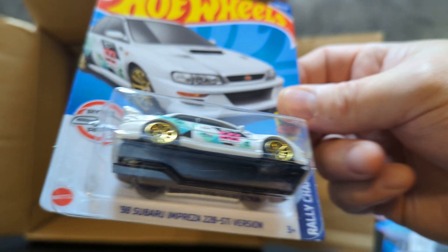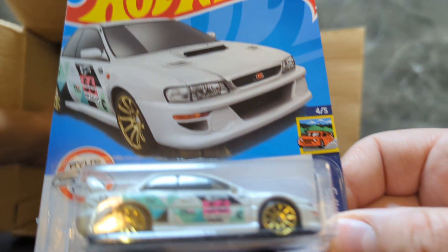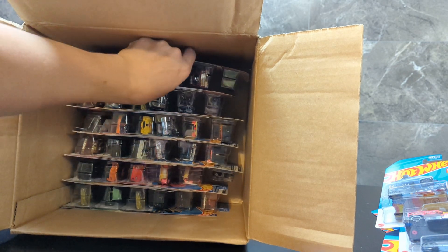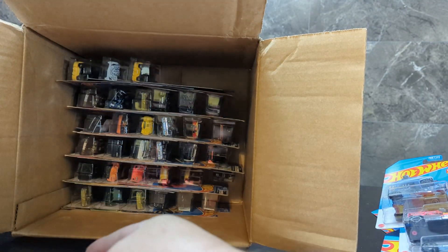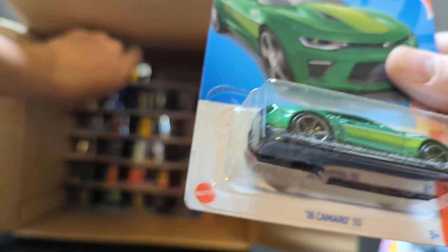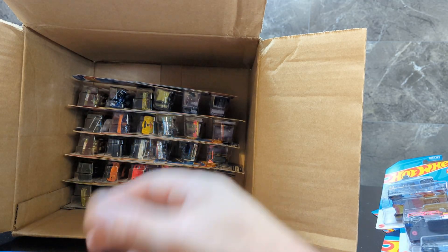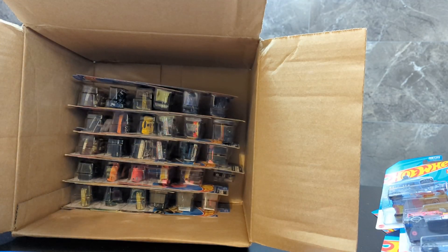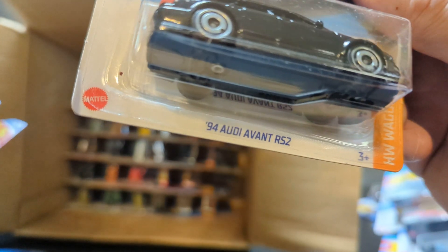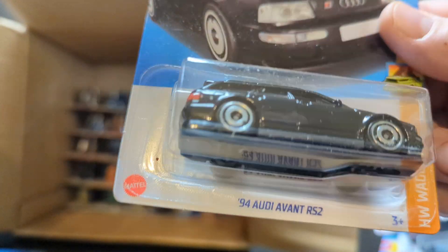That is the super — it's a regular treasure hunt, pretty nice. The card looks okay, probably one of the better cards in this box so far. We'll put that aside — good job! Now let's see what we got in the bottom. First one is a GMC Hummer EV in orange. Tuned Chevy Silverado number two — I like that one, that one's cute. Got the 18 Camaro SS in green, pretty nice. The Rescue Duty — we've got a couple of those last time. Another Velocita, and another Rescue Duty number two.